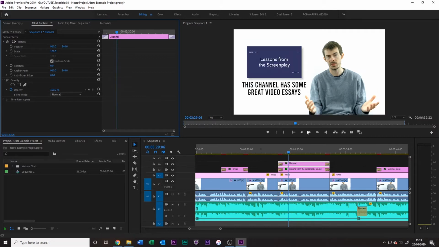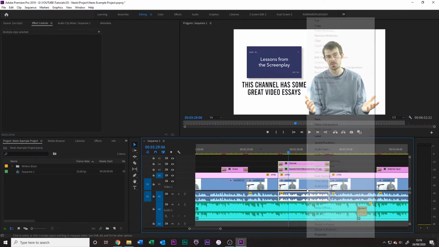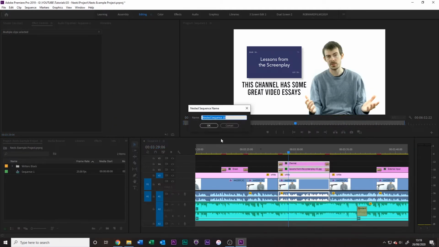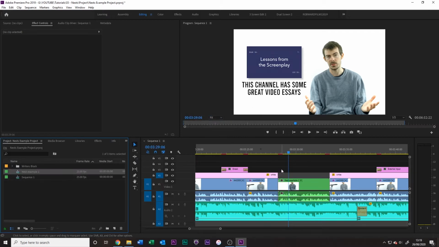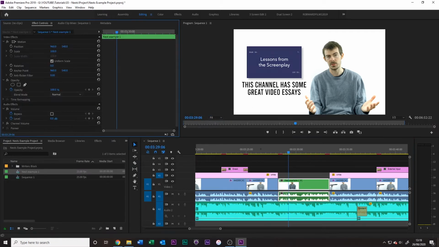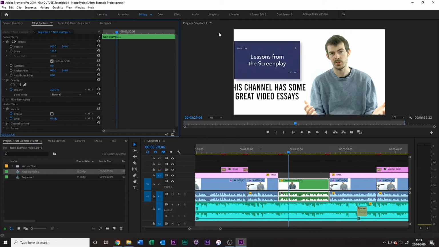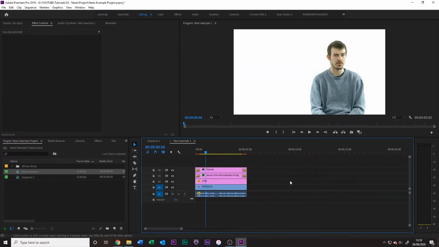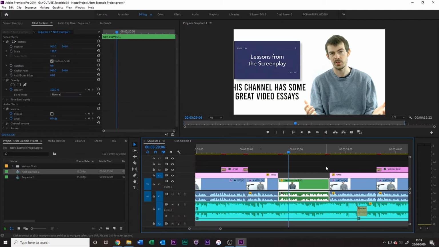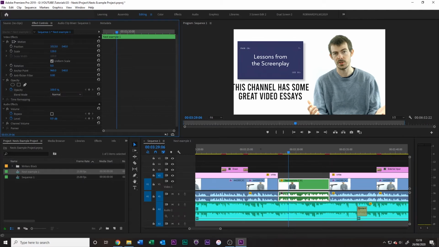So basically, the nice quick way of doing this, as I say, is to go and do your nest. We need to name it again now, nest example 1. Make it into the nest, and now if we just scale up to 120, you can see it scales everything that is within the nest, all by the same values.